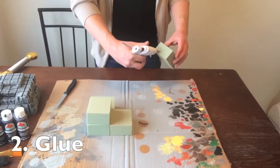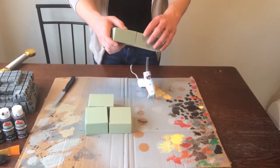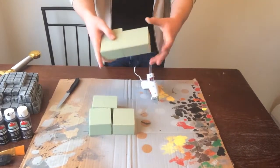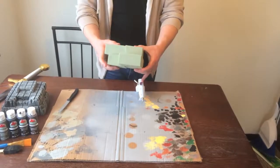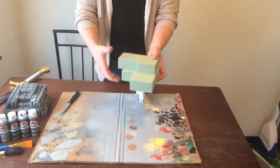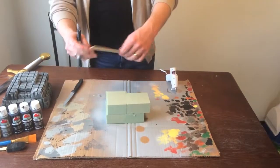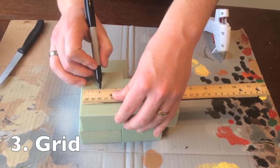Using your hot glue gun, you're going to glue all of the block pieces together. Make sure that all of the blocks line up nicely. Trust me, it makes a difference in the end. And once that's done, you'll be ready for the next step. Take a ruler and a marker and begin sketching a light 1-inch grid into the terrain.